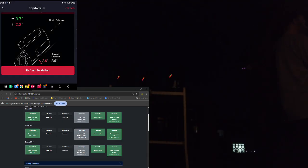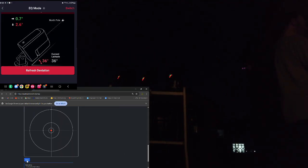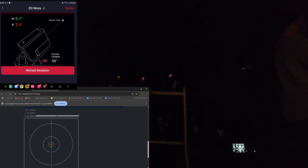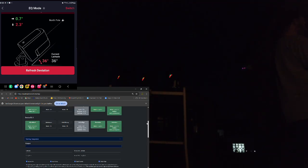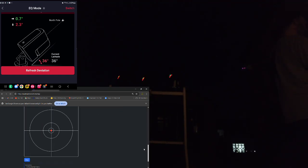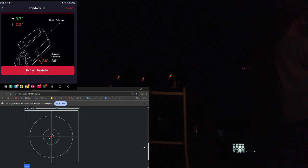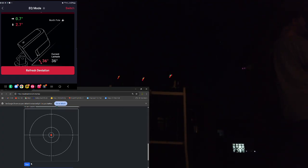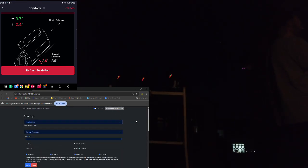So you can see now I can go down into Alp, and I can hit start again, and use the bullseye here to adjust. Should be able to. Don't know why it's not... oh, I'm in Seestar Federation. I should be just in one here. That's why it's not working.